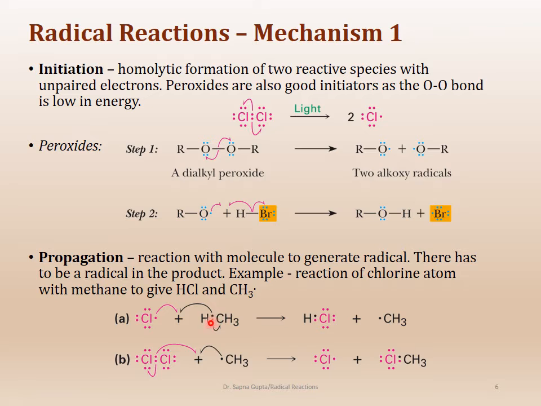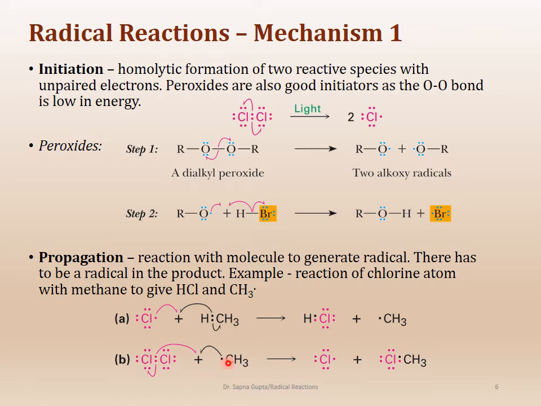The other electron in the H–C bond will go on to the carbon. So you end up generating HCl from the chlorine radical, and you also form a methyl radical. Now the methyl radical that is formed can react with another chlorine molecule, just like here when it got started, because everything is there in the same reaction system. The chlorine is still present.